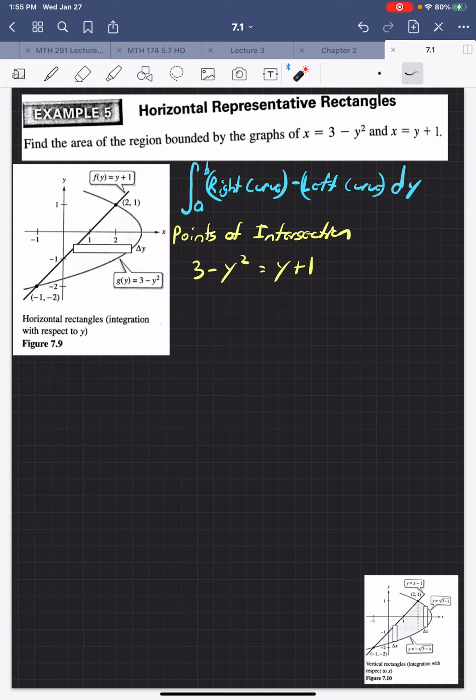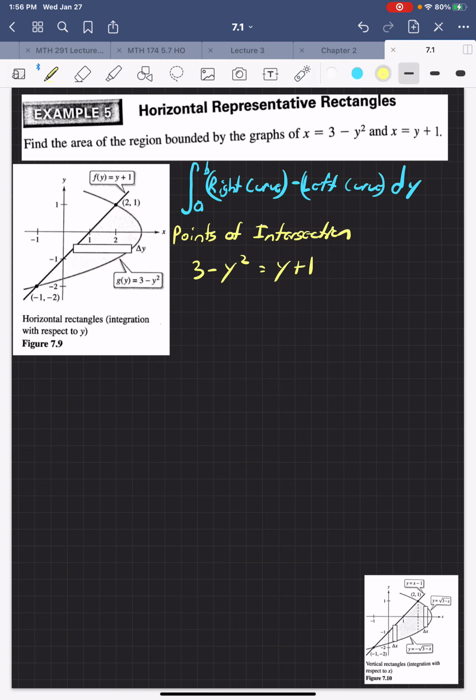So in this scenario, you're not looking vertically, you're looking left to right. So in fact, if you want to find the area between these two curves, instead of saying top minus bottom, we'll say right curve minus left. So we're going to take this curve minus this curve, right?